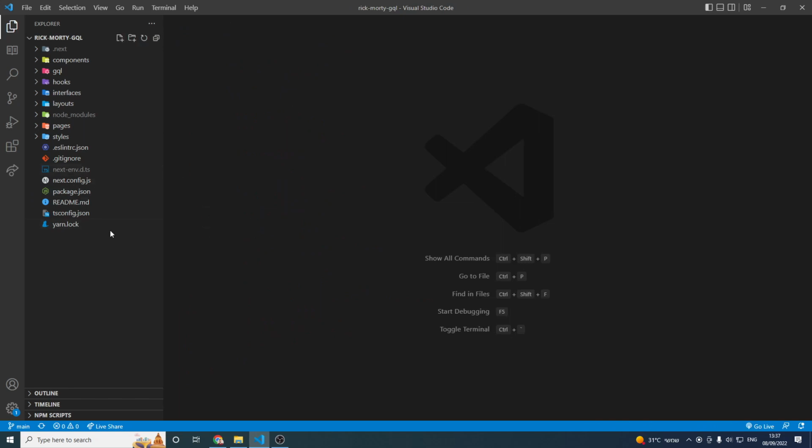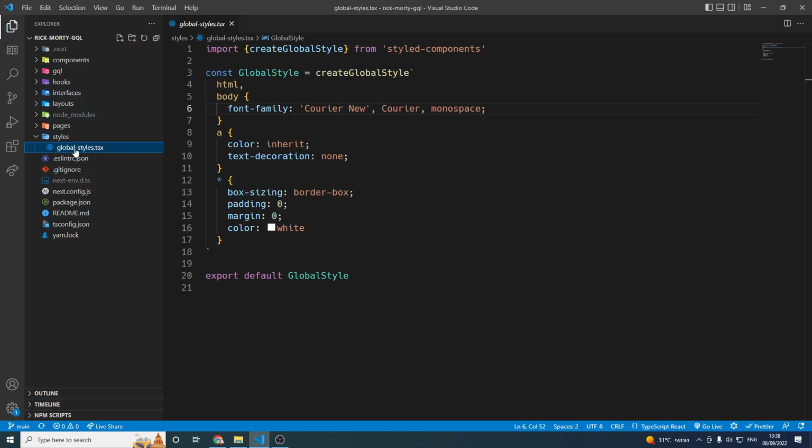Yeah, so let's see. On a high level, the folders, actually, I didn't use the hooks folder. We can remove it, but usually you will have hooks in your project too. So basically the overall view is very straightforward. You have components, you have GraphQL, which is going to include your GraphQL client, queries and mutations. Interfaces, a folder for layouts, because I'm using page layout and main layout over here. We have styles, which are going to hold only the global styles for the application.